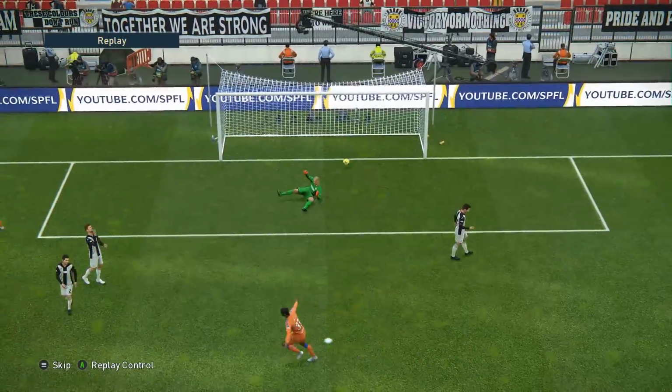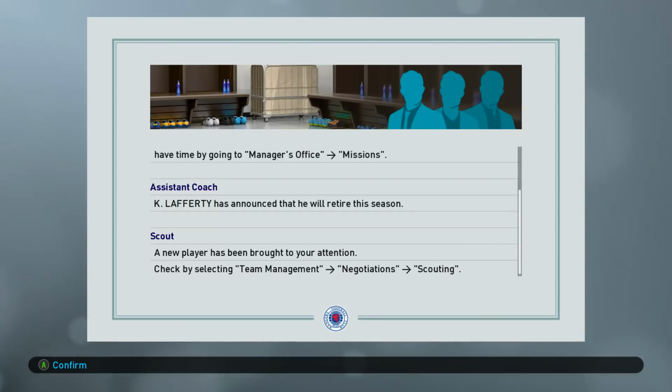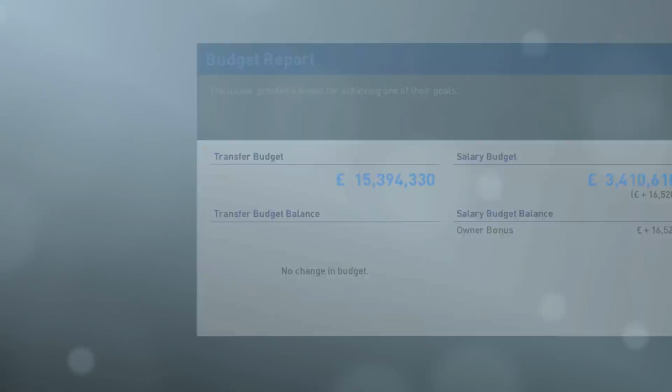Our day was ruined, however, as after the game I got this message. That's right, 30-year-old Kyle Lafferty has decided that he's to retire at the end of the season. I can't quite believe it, to be honest. That's so disappointing. I feel like that is a bug on the game's part because it's just not going to happen, is it? He's been on absolute fire recently and it has just put a dampener on things.